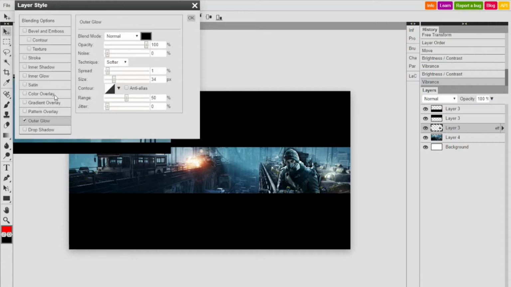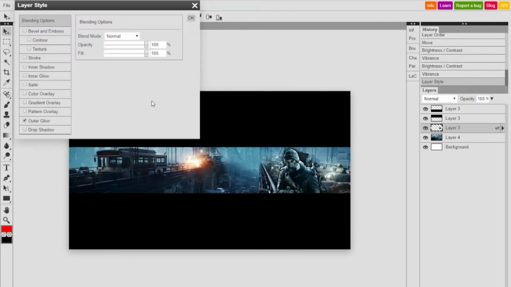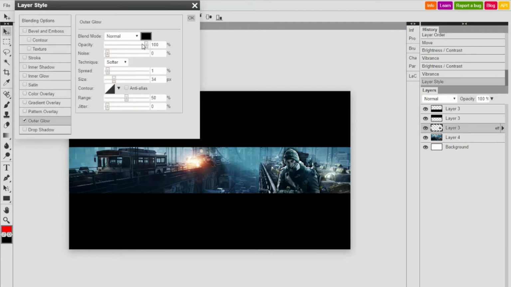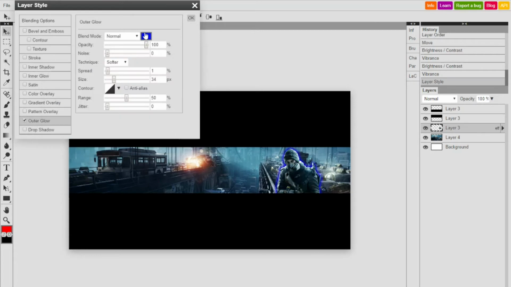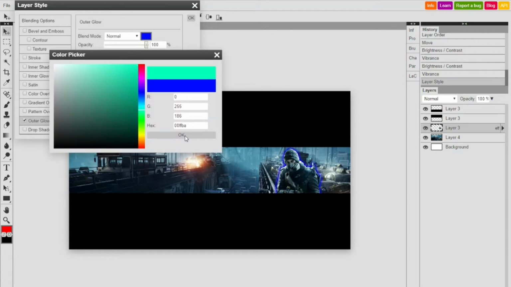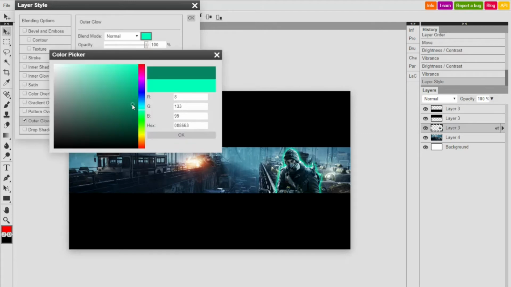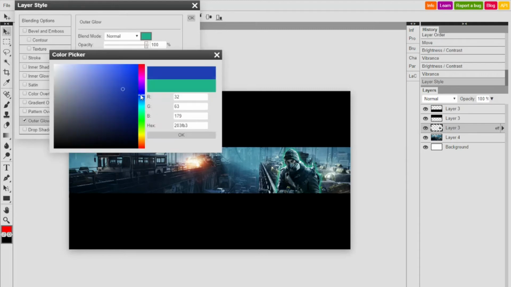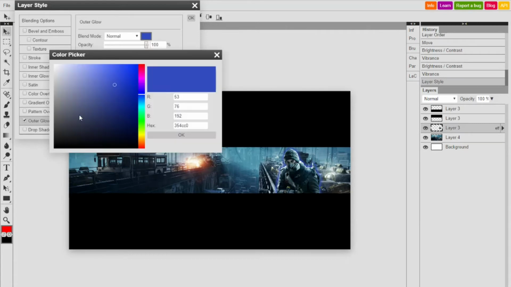So now that's done, so we don't have to worry about that anymore. We could fix it later on, we could try different colors. Let's try blue. Let's try this one. I don't know, I feel like for this picture we wouldn't want that kind of color, just black would be fine.